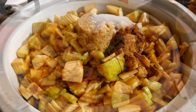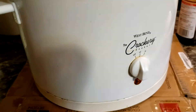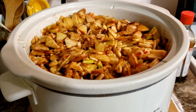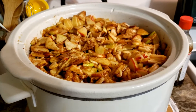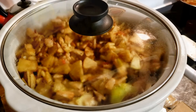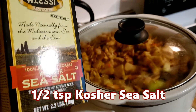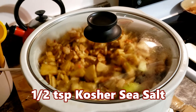Let me get it all mixed up for you. It's all mixed up, and I have my crock pot on a piece of cardboard on my kitchen counter. I've got it on low, and I'm going to cover this — it's going to take about 10 hours. It's the afternoon right now, so I'm going to let it cook all night and let all these pieces cook down together. One other thing — I forgot to tell you to put in a half a teaspoon of kosher sea salt. I just added that.